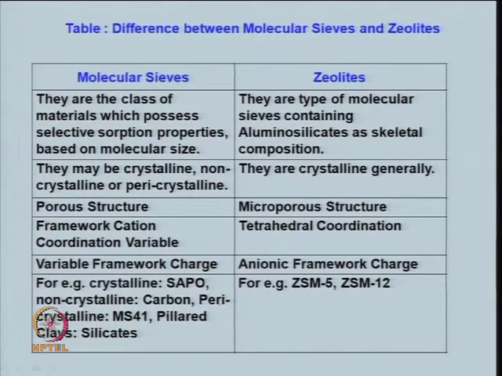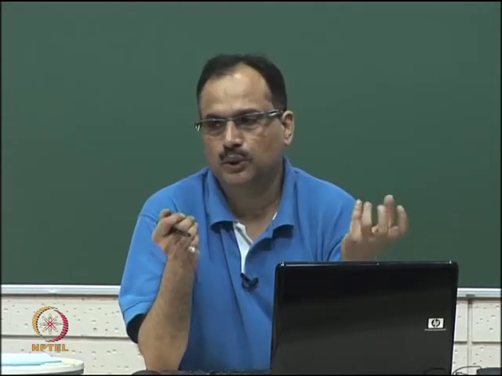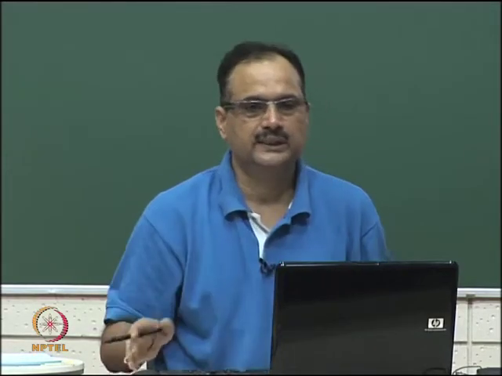As I said, zeolites are also a kind of molecular sieve. The name says it: in a molecular sieve, molecules are separated depending upon the size of the molecule and the pore size. So, one can separate the larger molecule from the smaller, just like in a membrane. But there are certain differences in terms of properties between zeolite and molecular sieve.